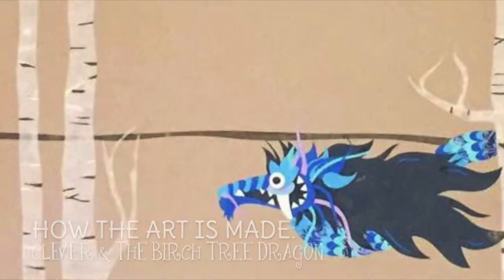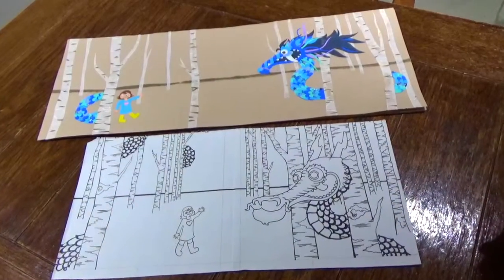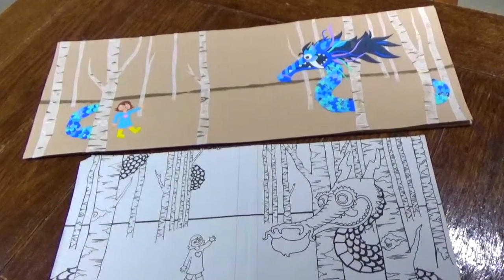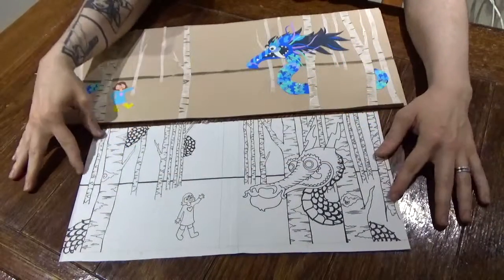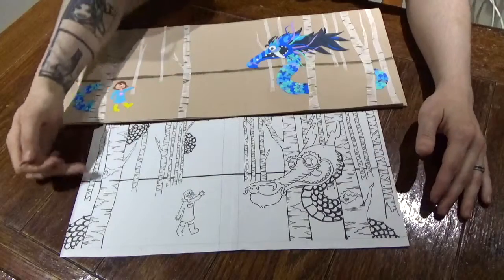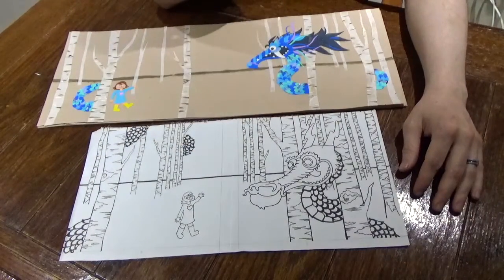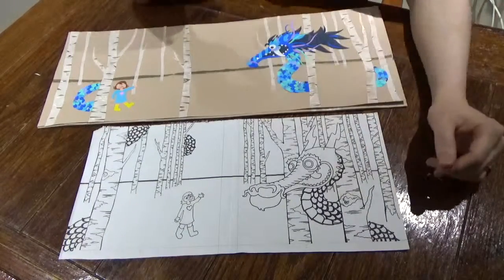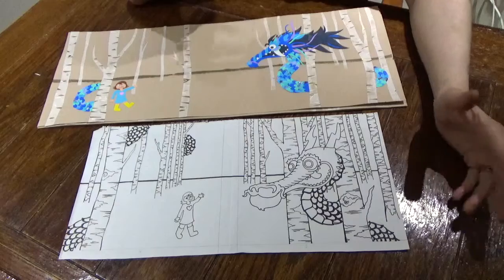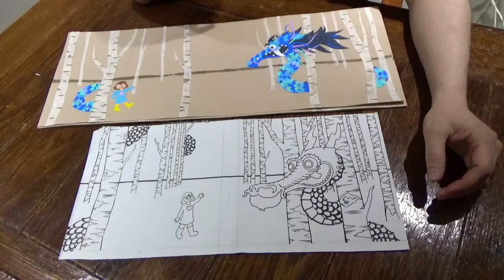I wrote this series, I actually wrote it all on the bus. But when it came time to illustrate it, I didn't really have artist block, but I was never really satisfied. What I ended up doing was I drew it all, which is what you see here. I really liked the texture in the trees, I really liked the little girl. I liked a lot of the characters and expressions of the dragon. I didn't really like that it was three-dimensional, but I didn't really want to draw it flat, so I hemmed and hawed a lot. And ultimately in my head, I envisioned the whole series in cut paper.